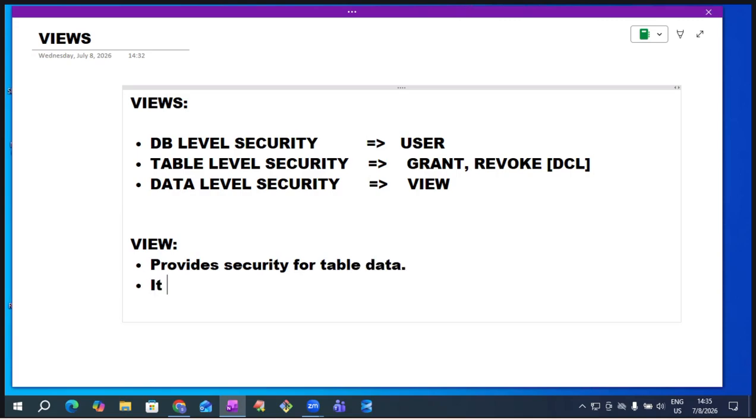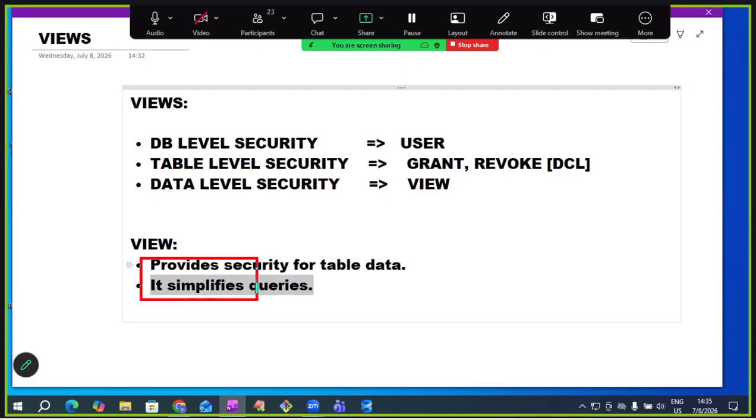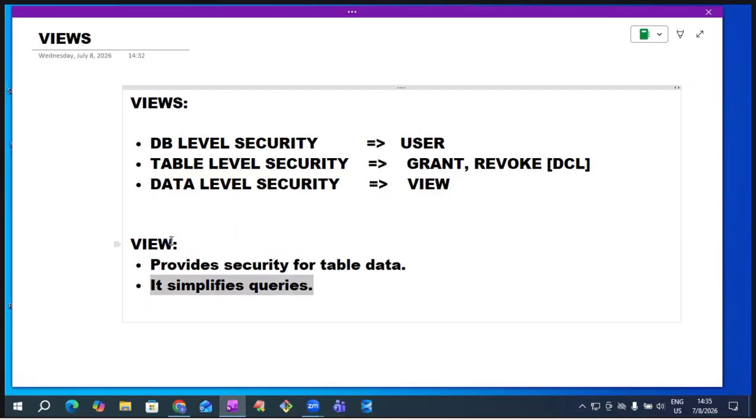And it simplifies queries also sometimes. So the main advantage is security here. To provide security, we are using this view concept.